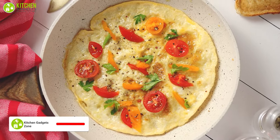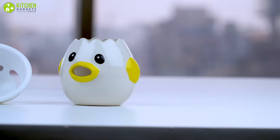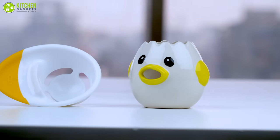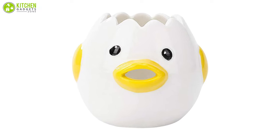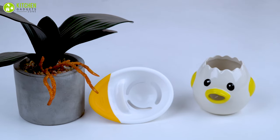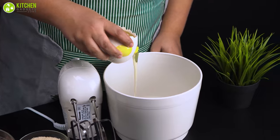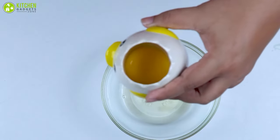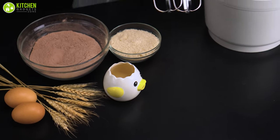If you only want egg whites for breakfast or want to make baked delicacies, you'll need to separate egg whites from yolks. Meet the West Steak, an economical and adorable egg separator that's both powerful and easy to use. It's made of high-quality ceramic materials with a smooth inner surface, which is cleaner, safer, and healthier than plastic separators. It features a hand-painted design in the shape of a chick egg. You crack an egg into the separator and the white flows out of the chick's mouth, separating the egg white from the yolk in seconds. It also makes an excellent gift.